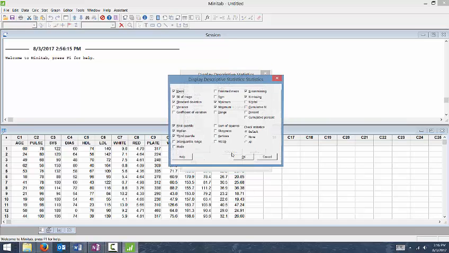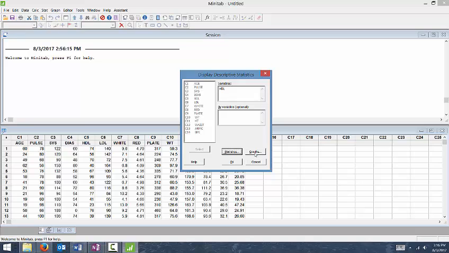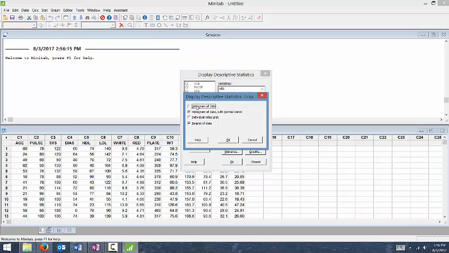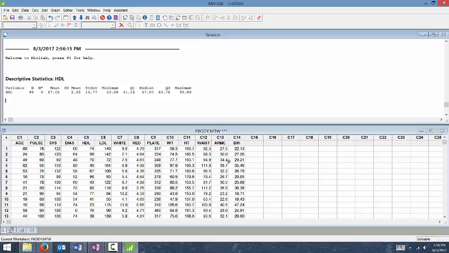And then you can click on Statistics, and it will calculate any of these things in here. Right now it's just set for the default, and I'm just going to leave it at the default and click OK. You can also produce a few graphs. We could do a histogram of our data, a histogram of data with a normal curve, and a box plot. For right now I'm not going to do those because we're going to do them later, but you can have them produced all at the same time if you would like. And then just click on OK, and then we get our descriptive statistics.